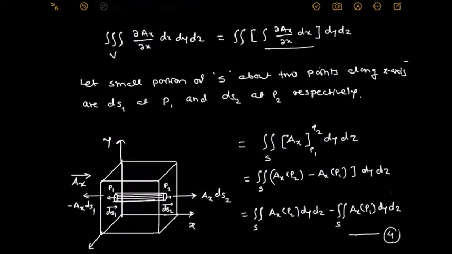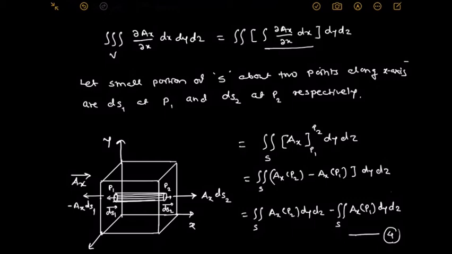Now, as we discussed earlier, we have to simplify only the integral of ∂Ax/∂x dx. What is the integration of ∂Ax/∂x dx? This is Ax, meaning the rate of change of the vector point function along the x-axis with respect to x. That Ax is varied between the points P1 and P2. Hence, we take the limits of integration P1 to P2, dy dz. Now, if we take the upper limit P2 and lower limit P1, then we simplify the term: Ax at P2 minus Ax at P1, dy dz. Now, what are these terms representing?